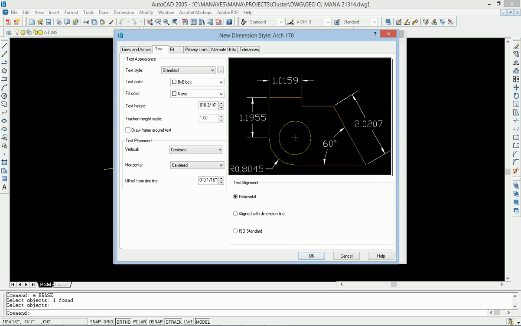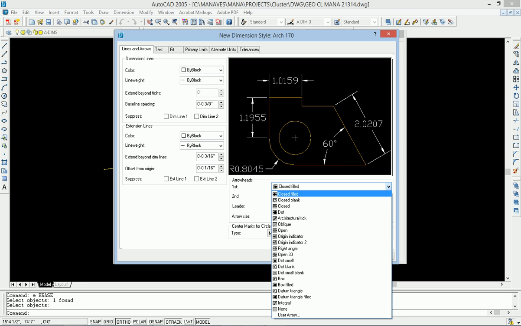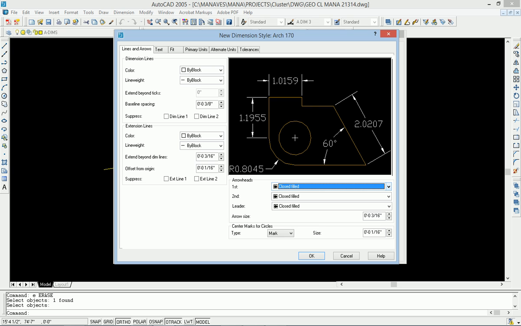So there's some things that we have to start adjusting. If we start at the very beginning, lines and arrows, okay? This tells us what type of arrowhead we want to have. So we have all different options. By default, it's closed filled. So yours guys, they did change it a little bit.